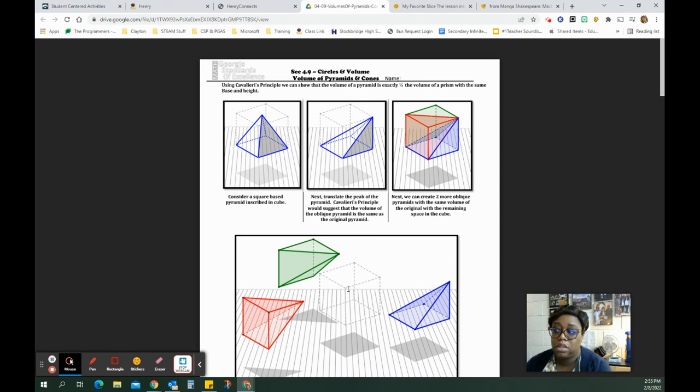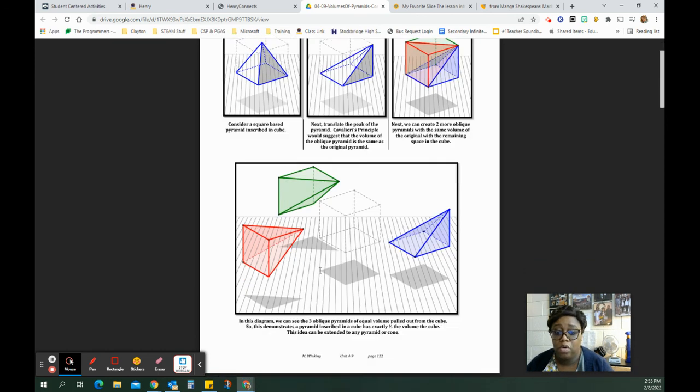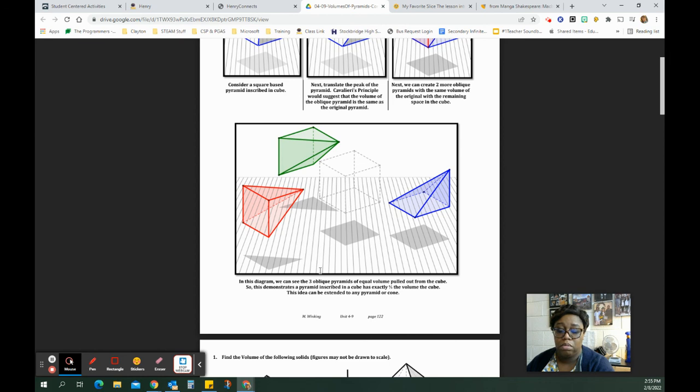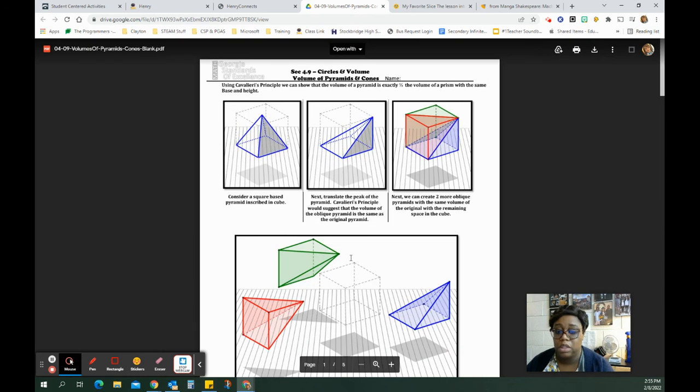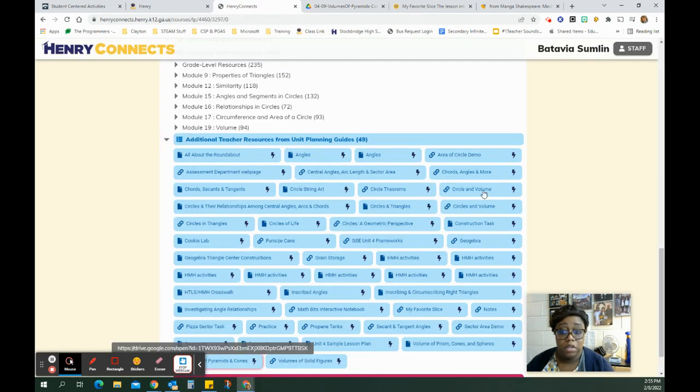And what Tinkercad allows us to do is to create these models in 3D, and then we can take them to the engineering lab, and Mr. Lashley's third level engineering kids could possibly print those out so they can actually see something that they created in real time. Okay, so that's another way for you to incorporate another subject into your coursework. And this particular lesson is real easy to do in Tinkercad. Okay, so that's Henry Connects.